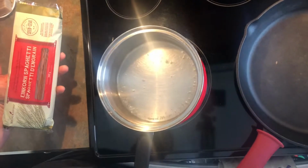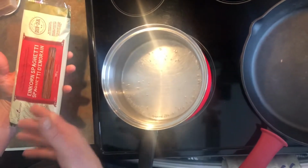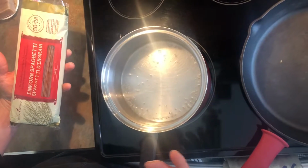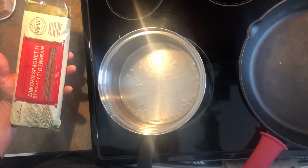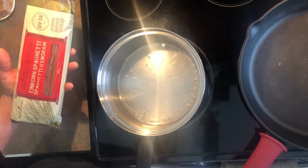As you can see, we've got some water boiling here, and we're going to be cooking some of Young Living's einkorn spaghetti. I've tried a few of their einkorn products now, and I really quite love the taste of it. Einkorn is an ancient grain, an older heritage form of wheat. So we're going to use that and boil.